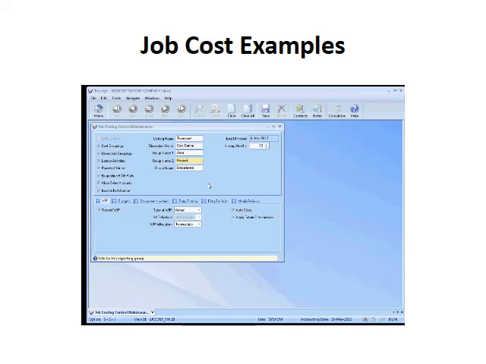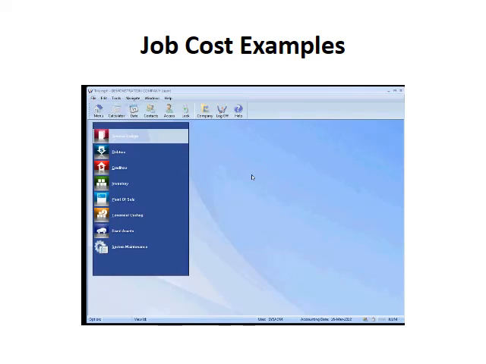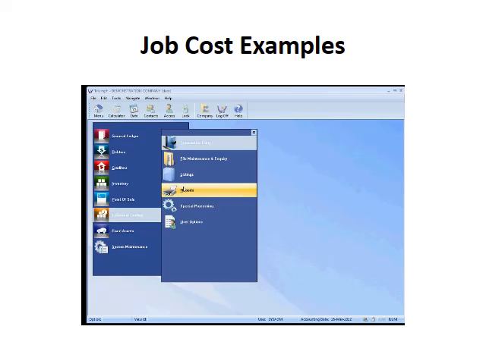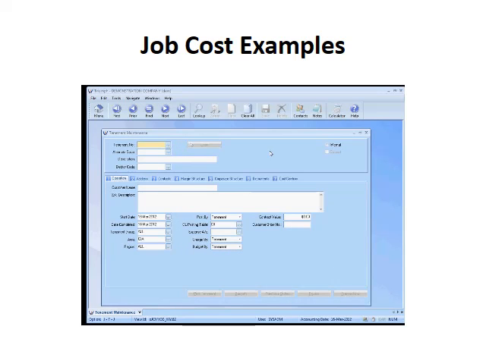So with the setups, normally when I'm doing something like a tenement, do I need to record work in progress? The question is driven more by, do we capitalise the tenement first or do we expense it first? For most people, they tend to expense it before they actually do it, so we can turn that off and so there's no work in progress. Process this through. What I'd do then, I've now got my tenement costing set up, setting up my tenement. I'd then give it a tenement number.